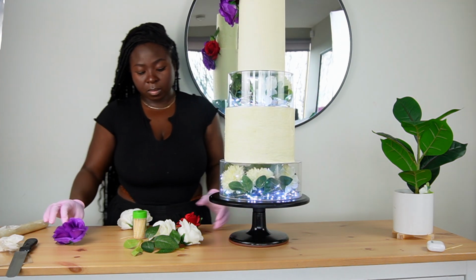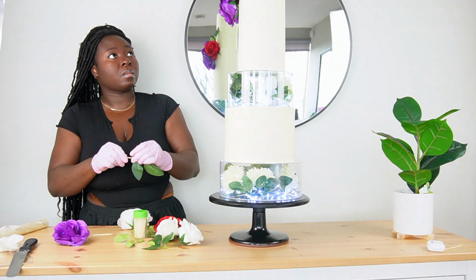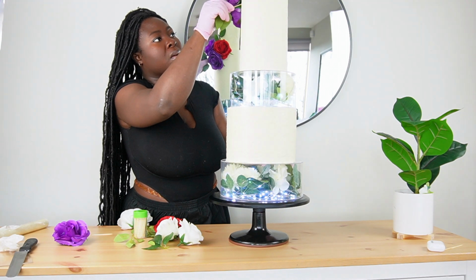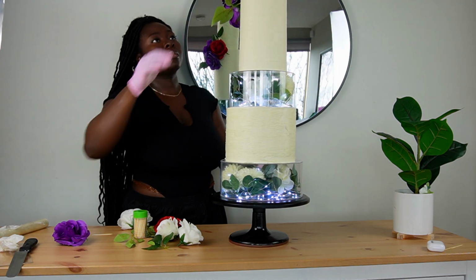I'm using toothpicks to insert the flowers into the cake, and I prefer to use toothpicks instead of skewers because they're a lot tinier, so they make your life easier. I also use them to insert the leaves as well, so it just makes things a lot easier for you.